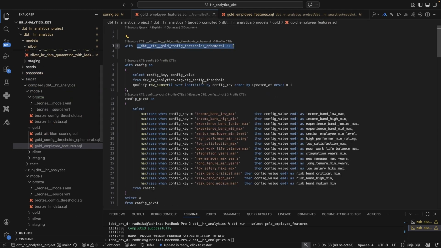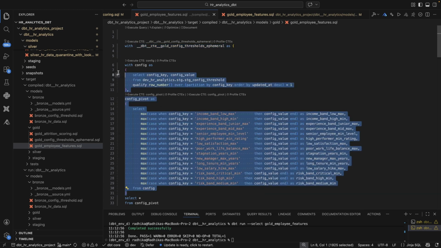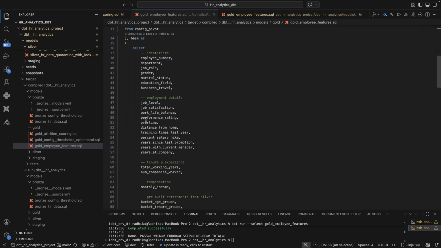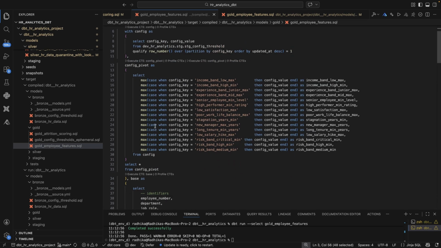So what dbt will do is, it will go into our model. This was our model. It will replace our code where we were calling the ephemeral model with the exact contents of the CTE, and it is going to wrap it inside this with clause. So this is what it has done over here, and then the rest of the contents remain the same.